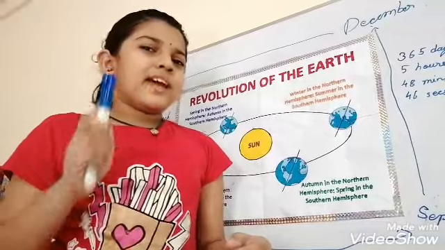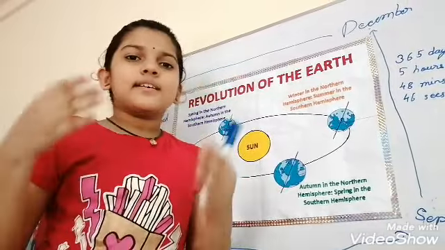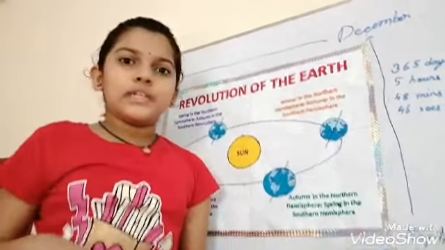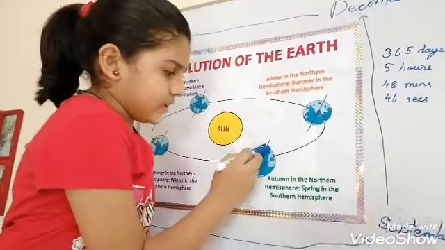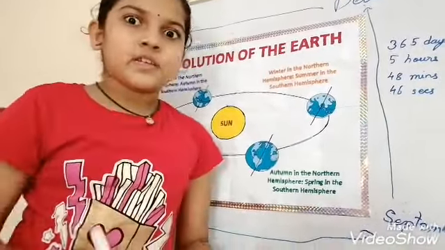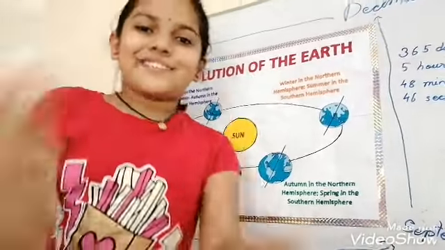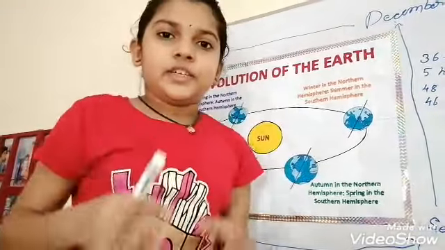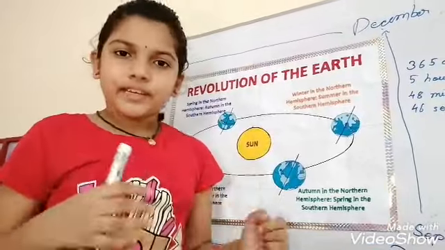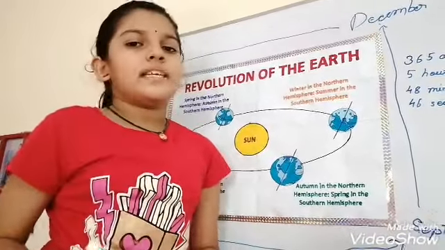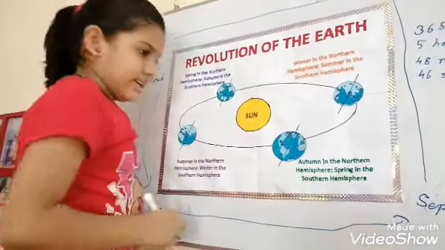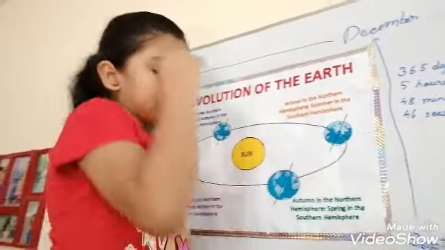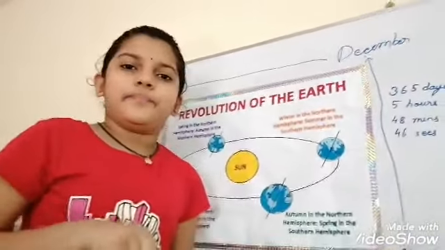Antarctica. So can you guess why it is cold near the South Pole and the North Pole? Why is it cold there? Correct. Because the sun's heat cannot reach there; the sunlight cannot reach that much. That is why it is very cold there. That is why Antarctica is really very cold, and Greenland is also very cold.